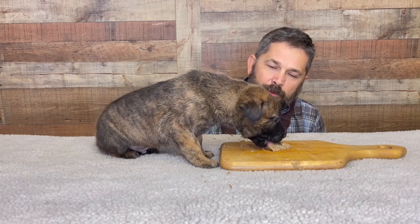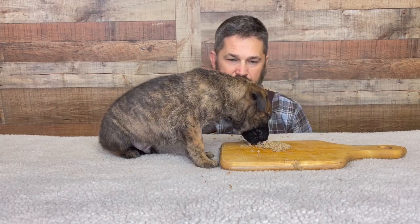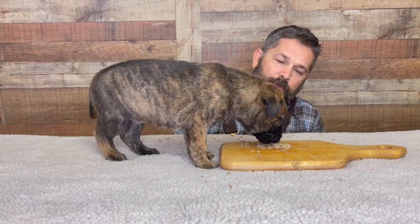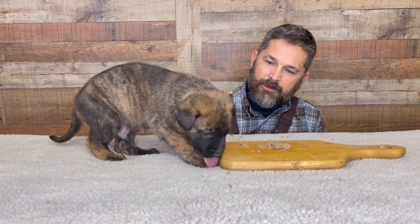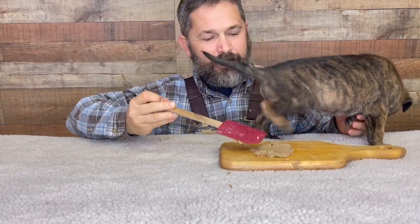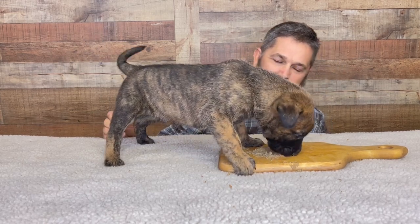Now it kind of doesn't surprise me that this one went right to eating. He's probably the most advanced out of the whole crew in terms of physical maturity, dexterity, balance, and natural proprioception. So look, he's just eating big. I think he might have been one of the first ones to open his eyes. He's like, hey, I might want some seconds. Get you some gruel on the cameraman's cutting board. There you go. What a good eater.